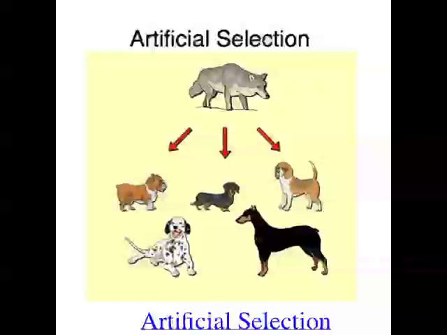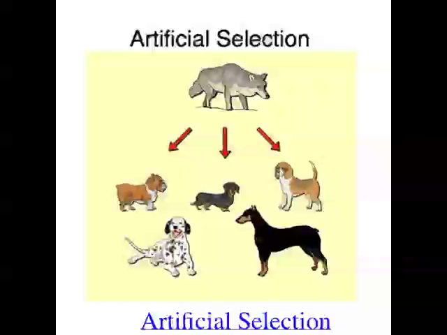So in nature, natural selection occurs to drive evolution. That is, organisms which have a higher biological fitness value due to their particular characteristics are able to more often successfully reproduce, and therefore they make a greater contribution to the gene pool. So the characteristics that they have are going to be represented in higher numbers in the next generation, and that's basically evolution. But humans can manipulate this natural selection in a whole bunch of different ways.